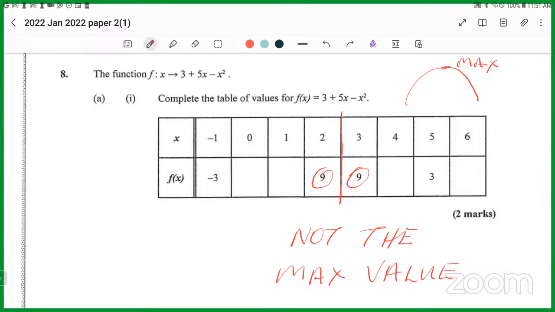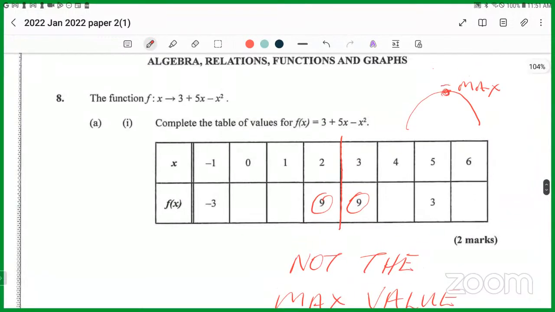The maximum value cannot appear at 2 different points. The maximum value occurs at only 1 point alone. What this is saying is that on either side of the maximum point, you come down to 9 and you come down to 9. So it means that there's a value higher than 9 between them. So the maximum value is a value higher than 9. The maximum value is a unique value. At 1 point only you have that maximum value, which is at the vertex point.